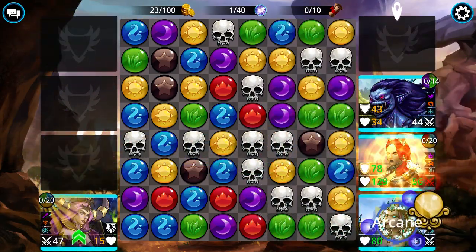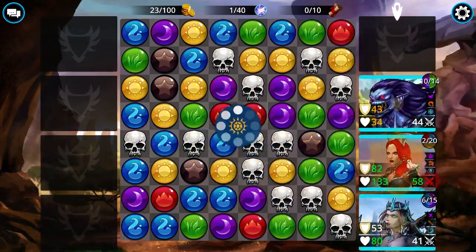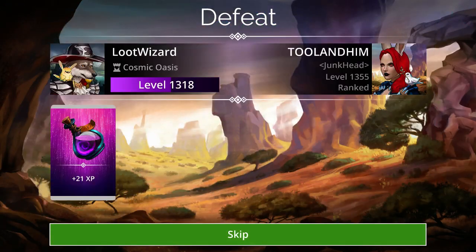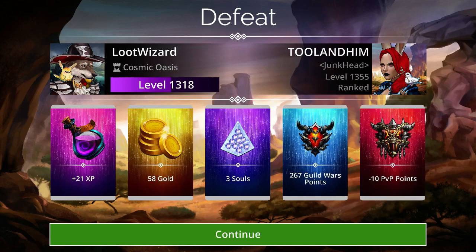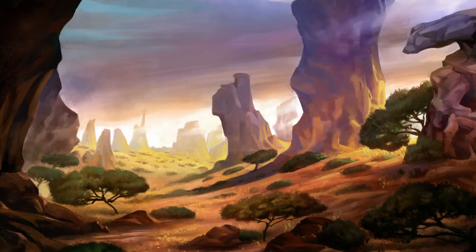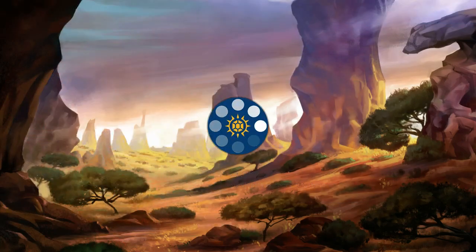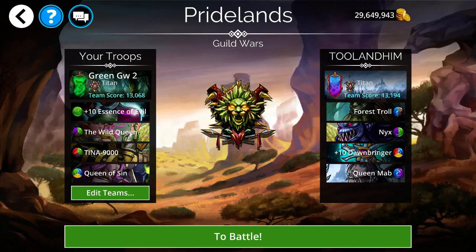Yep, I'm going to lose. I lose. So, yeah, if you guys want a really powerful defense team, you could probably go with whatever that guy just used. Forest Troll, Nyx, and see, we have to fight him again, so this ain't going to be fun here.